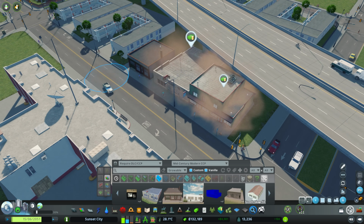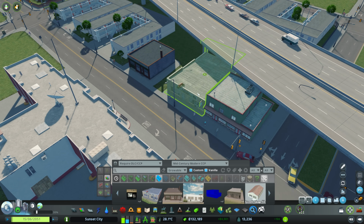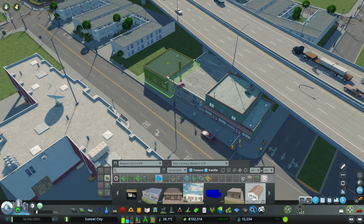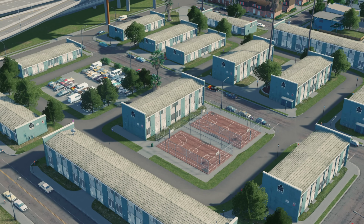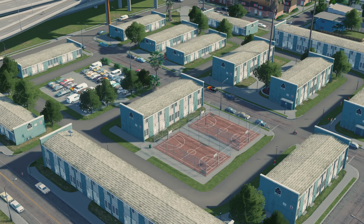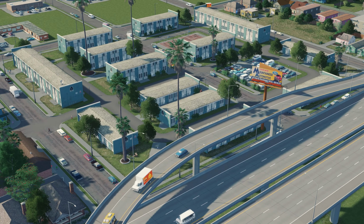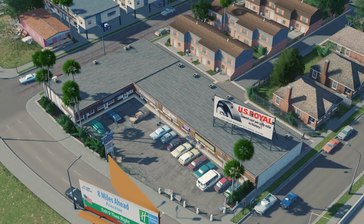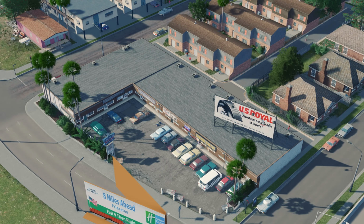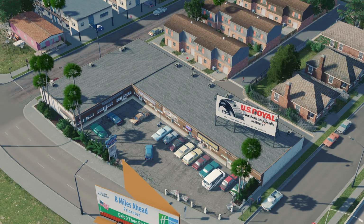But as I place down the last buildings of this area, like I said, I'd like to come down and work on this part again. I'd like to add some more significant buildings down here, and create a bit more of a sense that this place is more historical, with more of a culture down here rather than just apartments, houses, and small commercial districts. I think we can create something a little bit more interesting, but that is for a little bit later on.